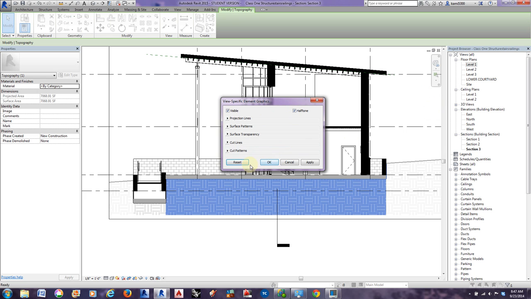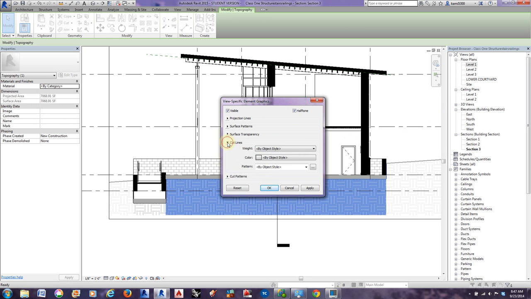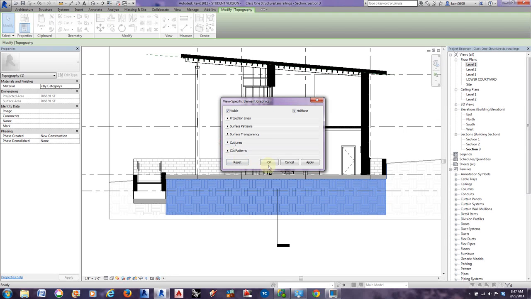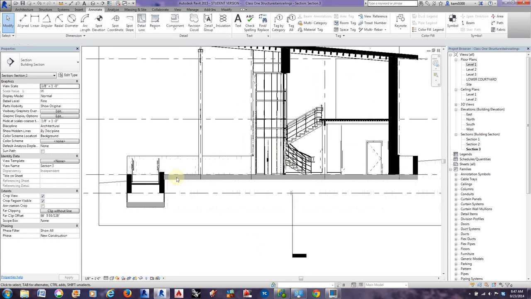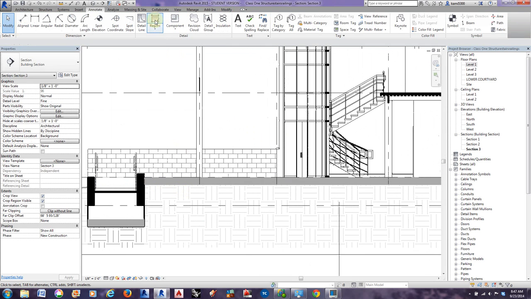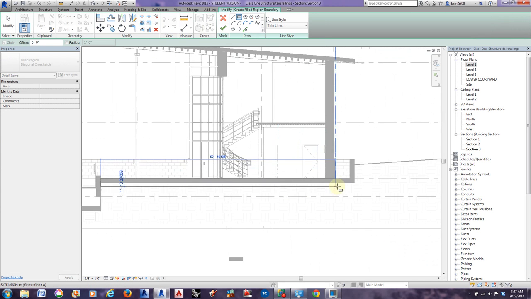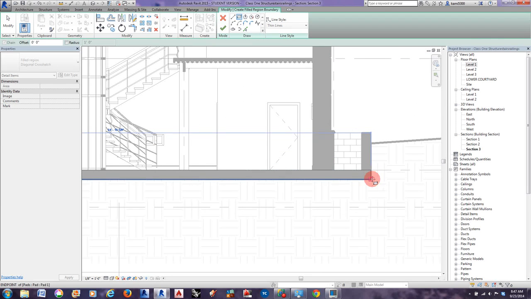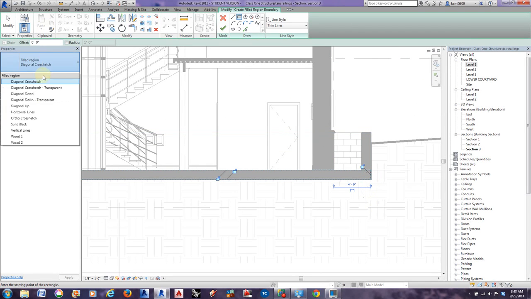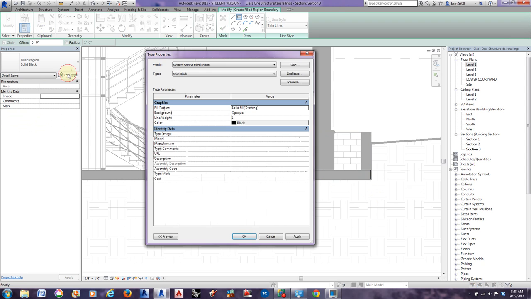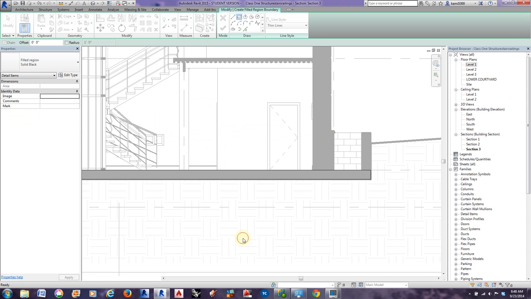Half-tone the whole element. But that's the easiest way to do that. And then we can create a filled region and make it solid black, make sure that it's black.